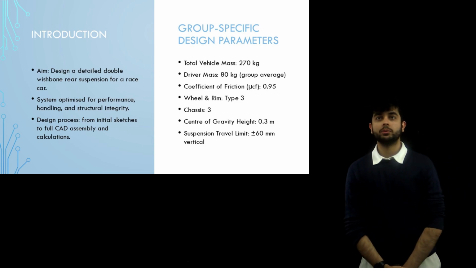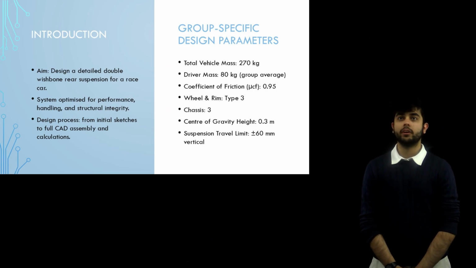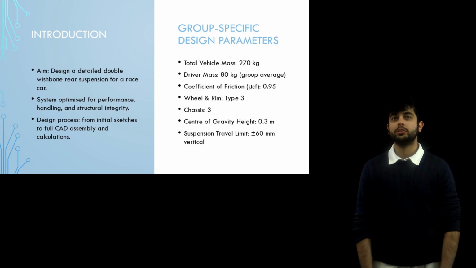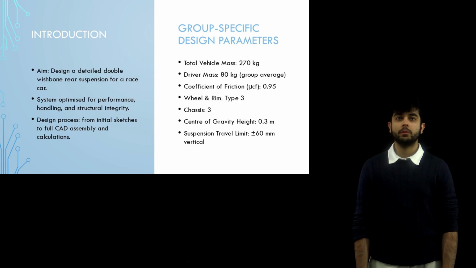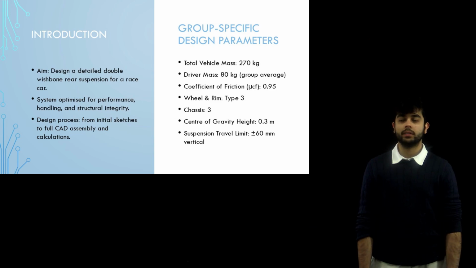The aim of our project was to design a complete rear suspension system from the ground up, optimized for a racing application using a double wishbone configuration. This involved developing all key components ourselves, including the wheel, tire, hub, brake disc, and wishbones. We also had to select appropriate brake calipers, bearings, and design a constant velocity joint to ensure smooth power transmission. From hand calculations to CAD modeling and final integration, every decision was made with motorsport level performance in mind.